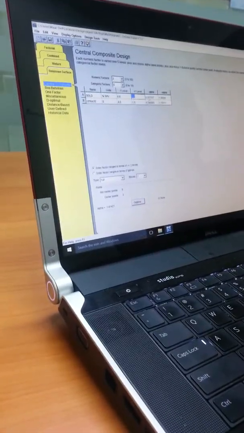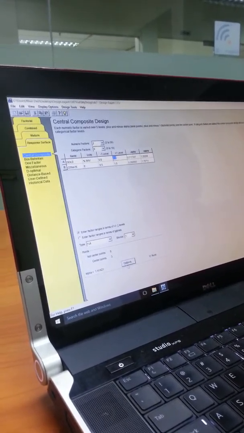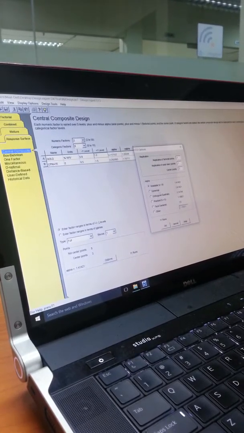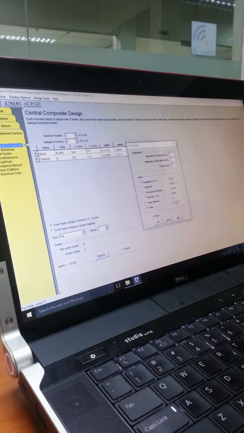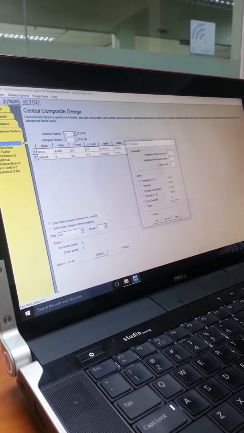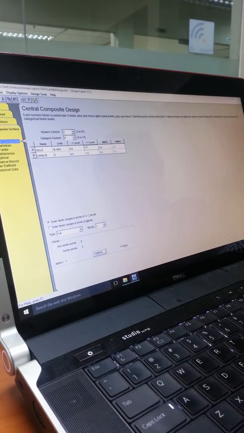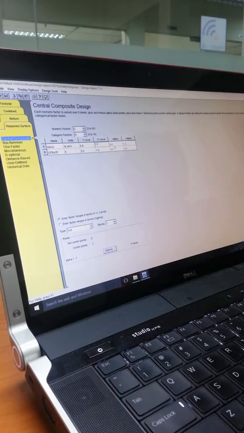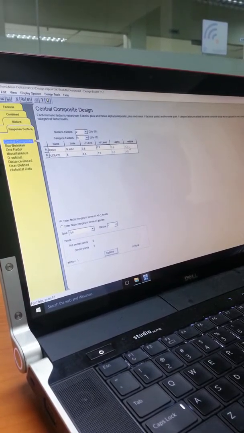But see here, the alpha value is taken because it is taking minus 2, right? See here how much alpha value is given: 1.414. Now, where is the alpha value? I made it only 1. Okay. Now you see minus 1 is 0.8, 1.2, 0.5, 1. Whatever values we gave, it came here.